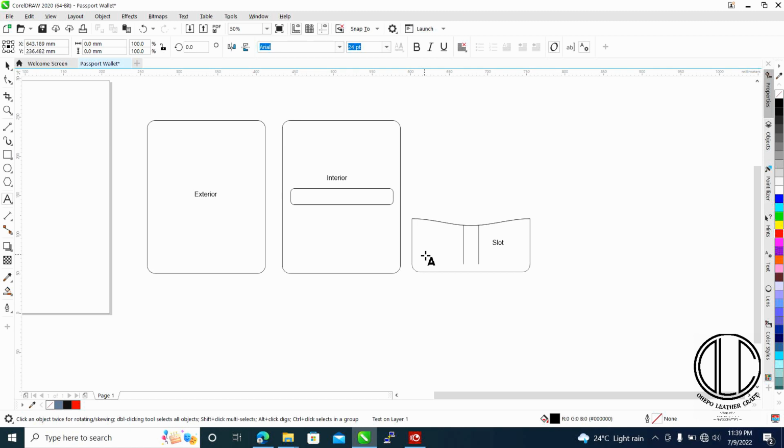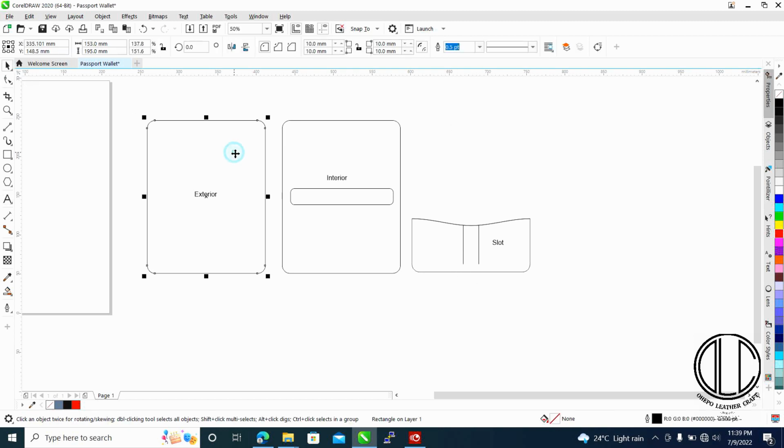Okay, so there are different approaches to this. The first approach I will use is basically creating a dashed outline. That means with the dashed outline, with your stitching punch, you can follow that guide to stitch on the pattern through your leather. First, we select the object, and we'll get that through the contour tool.